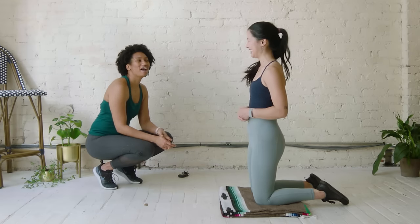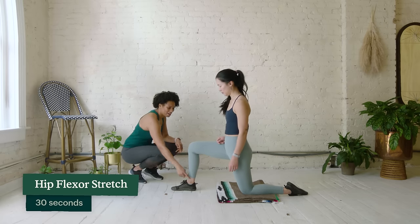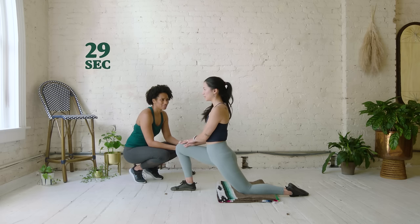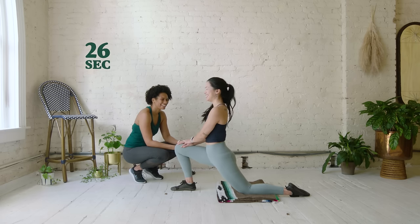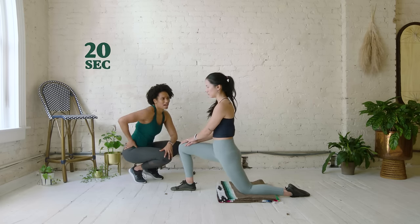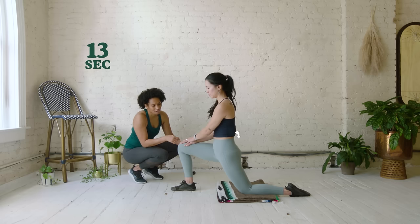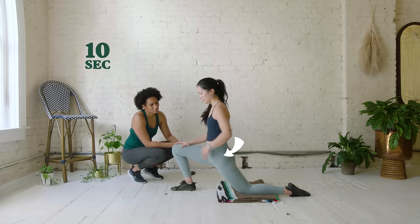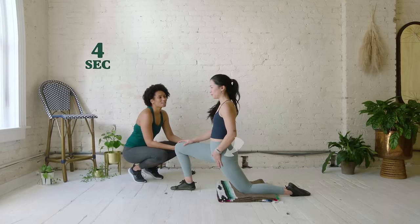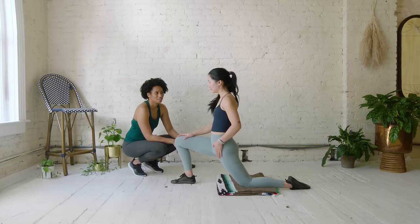Cooling down is equally as important as warming up, so let's grab your blanket and get right into it. We're going to start in a kneeling hip flexor stretch — take this knee right over top of the ankle and press forward into the hip flexor. We don't want our hip pushed underneath or pressed out — just real neutral. Stretching into that hip flexor. All of our bodies are built differently, so sometimes we feel it in a slightly different place, meaning something else could be a little tighter.